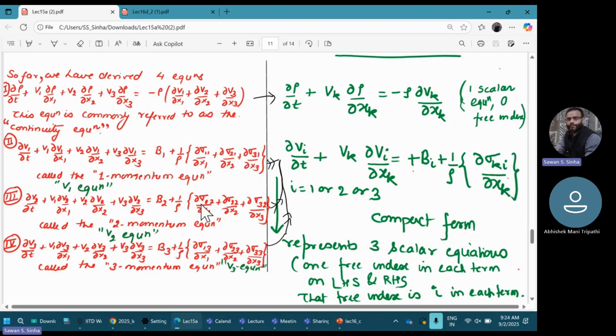Fine. Now let's have a look at these three equations. And I am trying to write now one single equation which will act as proxy, representative of all three equations. Instead of writing all these three equations separately, I am going to write using index notation just one single equation with which anybody, if I write, you should be able to generate these three equations from that single equation. Look at that. This is that single equation.